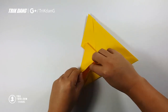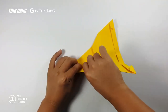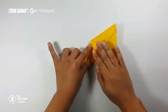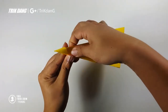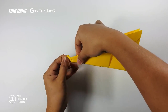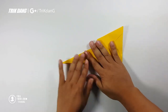Let me push this one back to it, and then I'll fold it in half. Fold the paper in half. Let's hold this. So fold the paper in half for now. Let me fix this part too. Alright. So while you fold it in half, you can pull the top up. You can see the tip here, but it's not necessary to be folded right now. Let's fold it down like this.